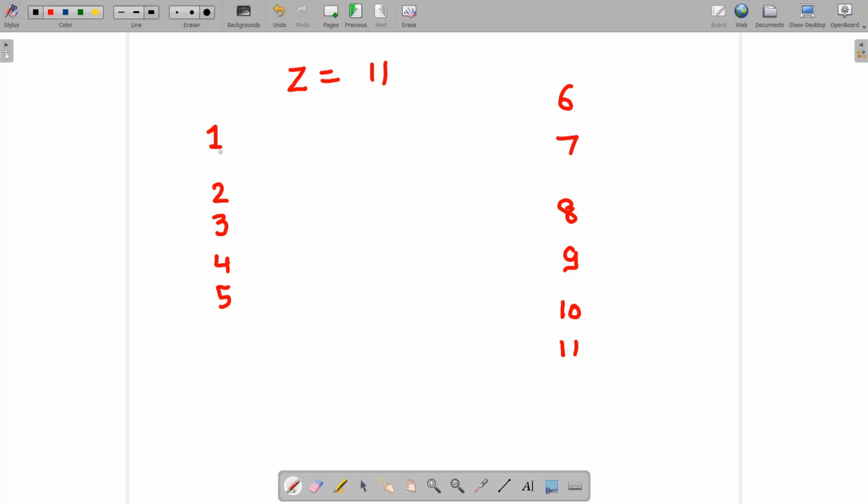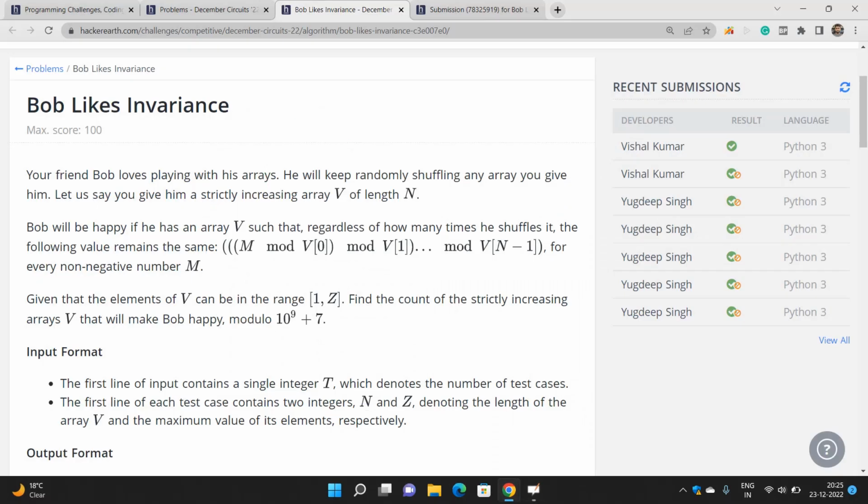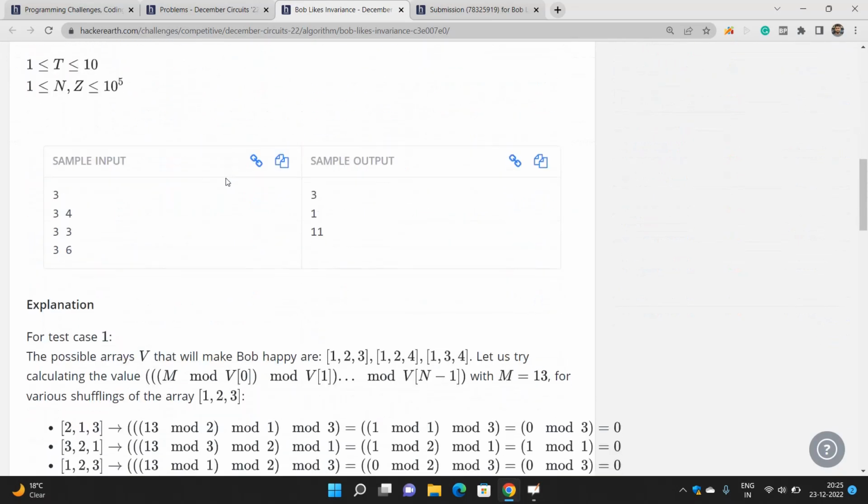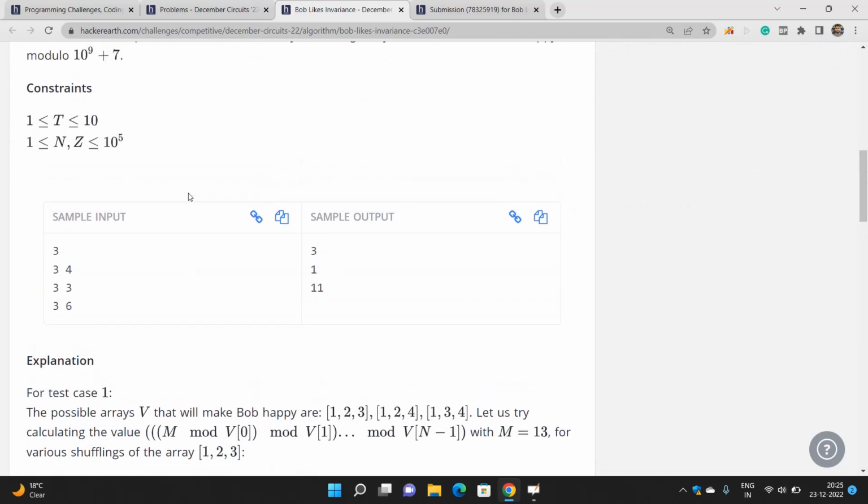We have fixed 1 over here. So what are the remaining multiples for this one? The remaining multiples are 2, 3, up to 11. So there are a total of 10 multiples of 1, and from these you need to choose only 2. Give me a minute, I think 3 and 6.